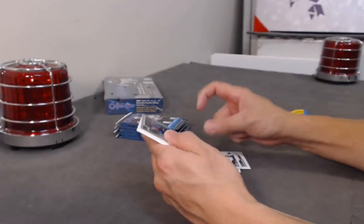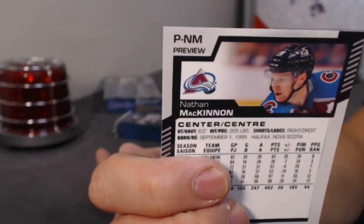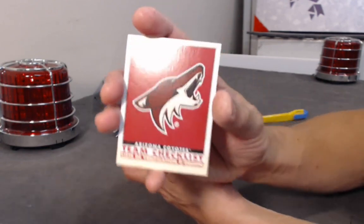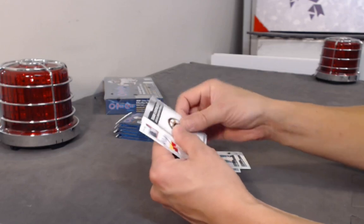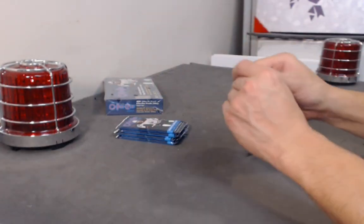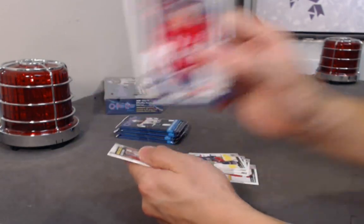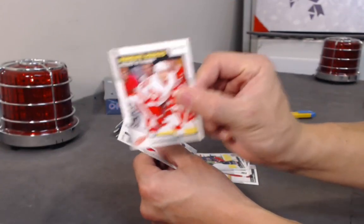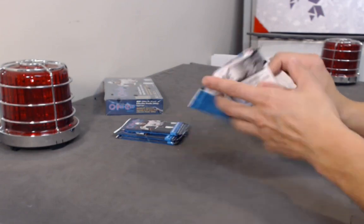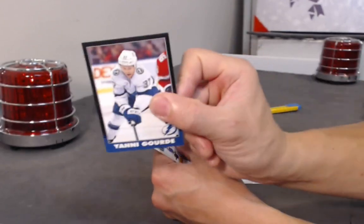Oh, we have another shiny, oh, peachy platinum, Nathan MacKinnon. So the preview. Obviously a different number too. A sneak peek of the platinum that's coming out in a bit. Team checklist retro of the Coyotes. Boston Bruins short printed checklist. John Carlson, retro. Gustav Lindstrom, marquee rookie base. Colin White, retro. Martinez, blue border. Yanni Gord, black border.